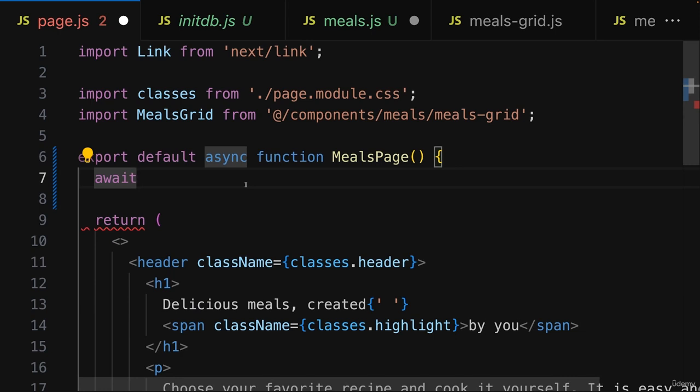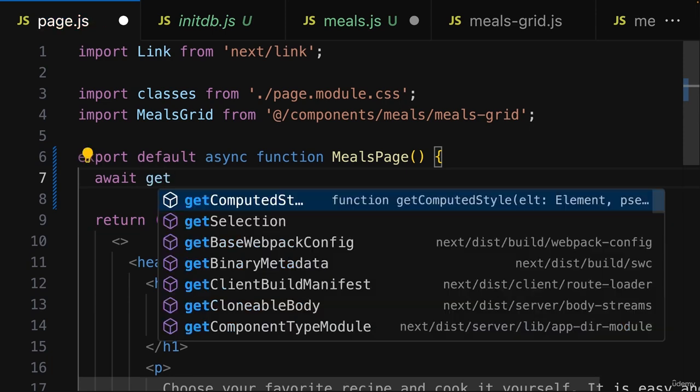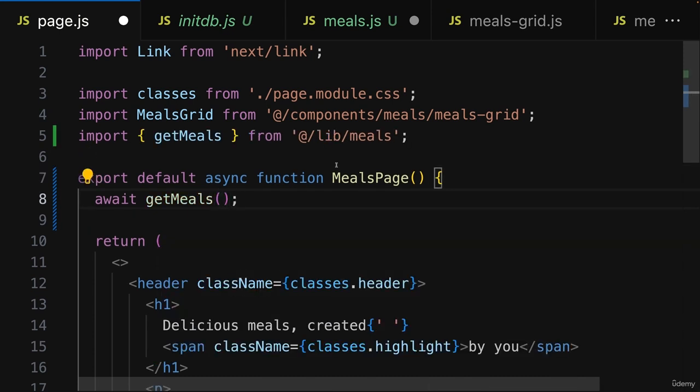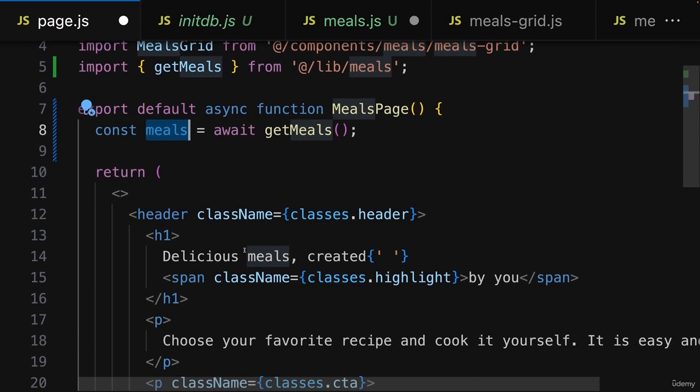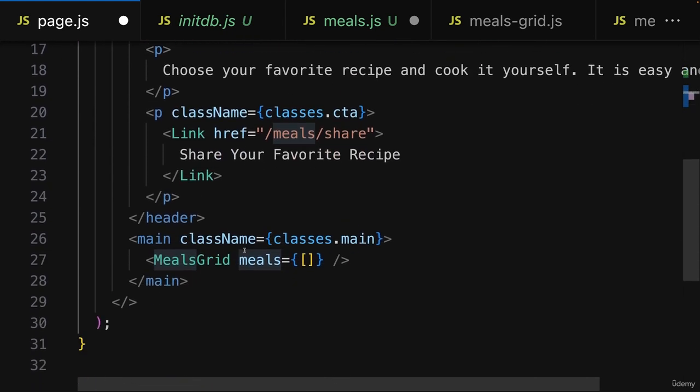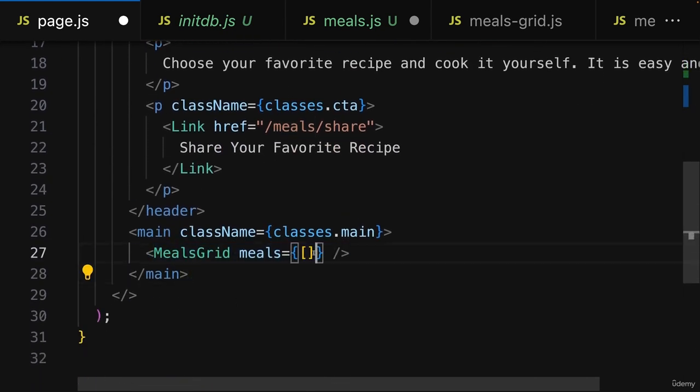And that's not something you can normally do in React, but you can do it with server components. So here we can then await the call to get meals, to get the meals data, and we'll get back our meals here. Just like that, without useEffect, without any unnecessary fetch request being sent. And with that done, we can therefore then use these meals. Down here, where we have that meals grid, we can simply pass meals to meals grid.